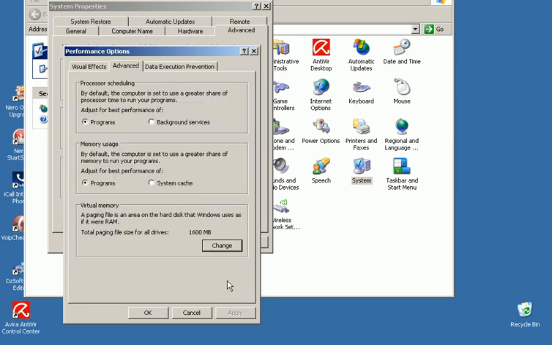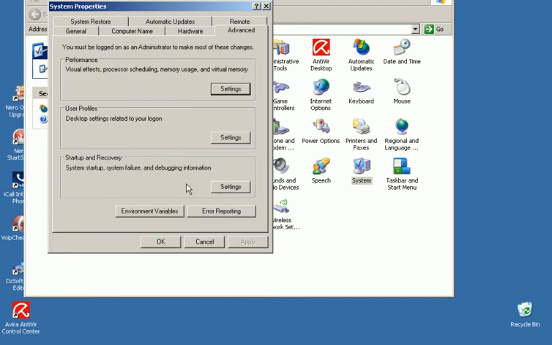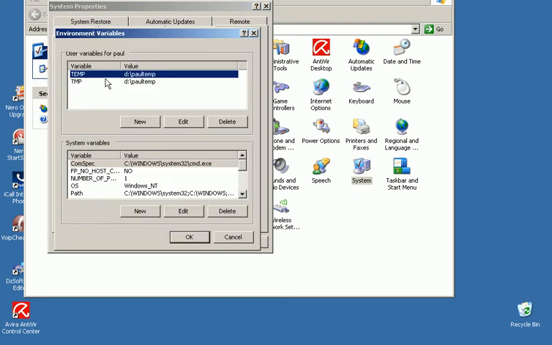There would be an error when you are trying to install Oracle database telling you to increase the size of virtual memory, and this is how you increase the size of virtual memory. Additionally, it might even ask you to change your temporary settings folder. For that, you go in here and here you specify your temp folder destination.